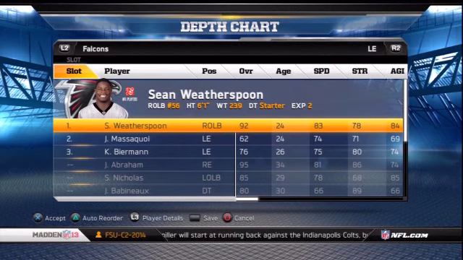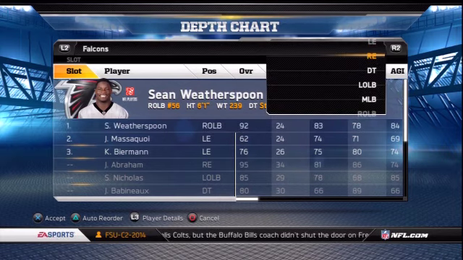Start with the defensive line. I have Sean Weatherspoon at left defensive end. Now, why is Mr. Weatherspoon at defensive end?